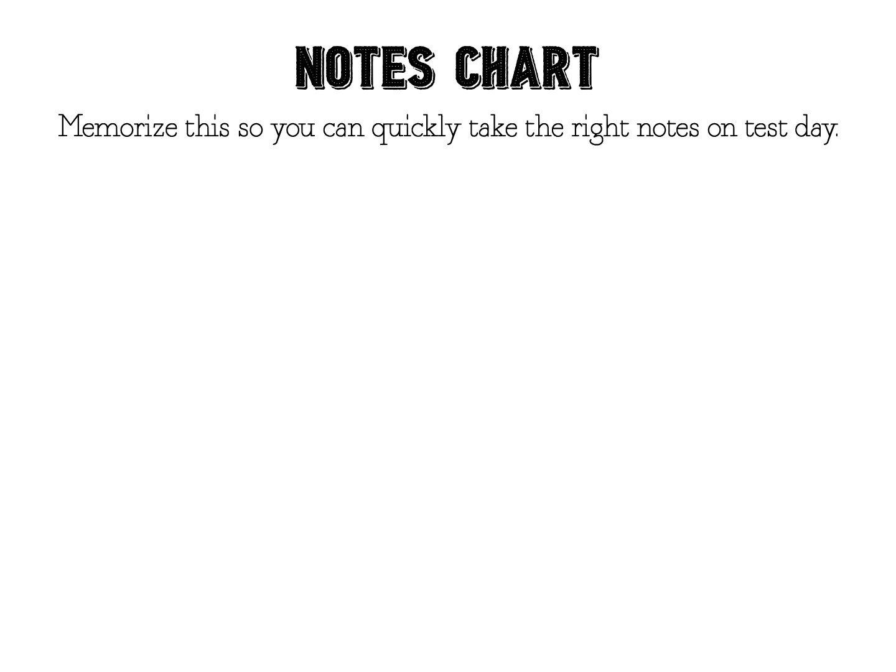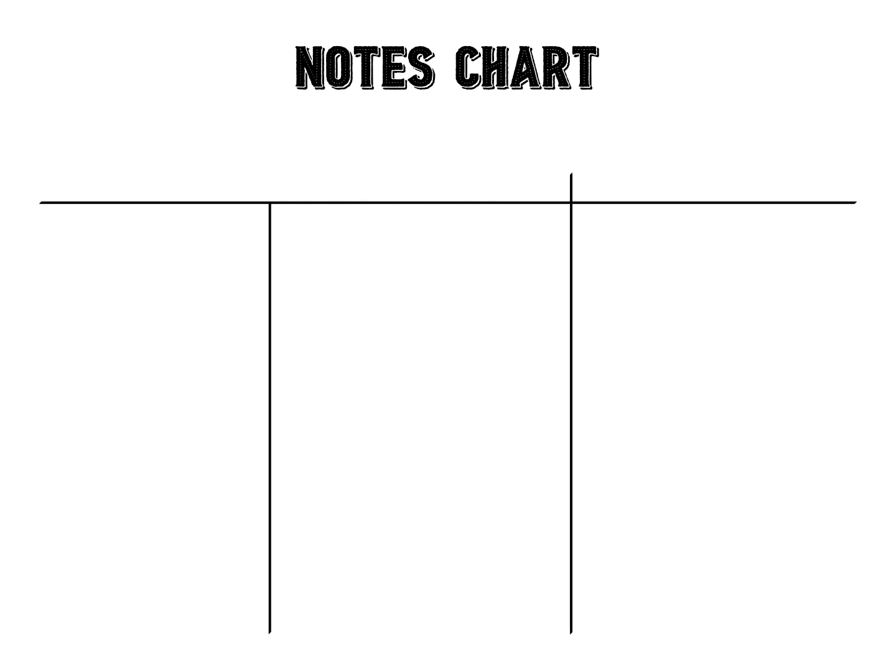Here's the notes chart I want you to memorize. All you need to do is draw yourself a little table like this. Passage number 1, passage number 2. You're going to compare the two of them. Here's what you need to compare. What is their position? So in other words, what is each one arguing? Are they for or against, for example?